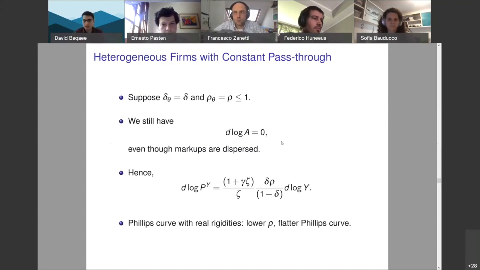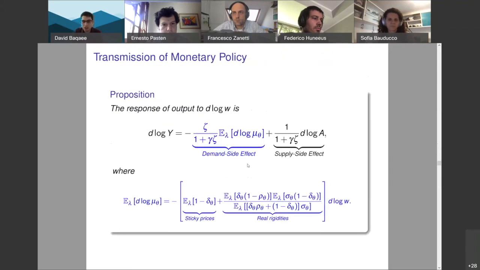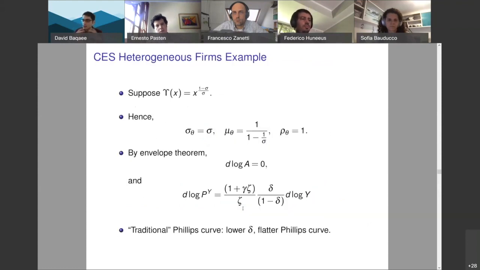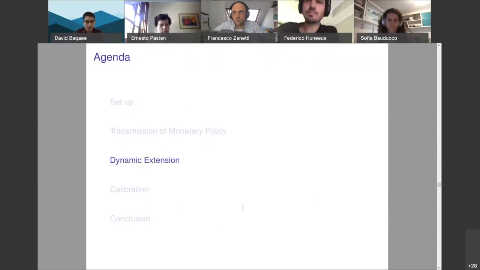Awesome. And so once we go to the more general model, you're going to get these extra terms showing up, which are going to make the Phillips curve flatter. And so what I'm going to do is try to quantify these in a moment. Before we try to quantify the model, I'm just going to briefly walk you through what a dynamic version of this model would look like, because we only did a 2-period model so far.